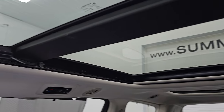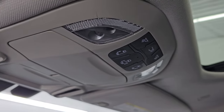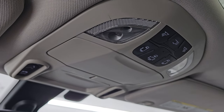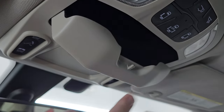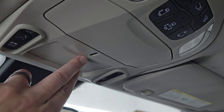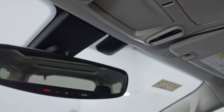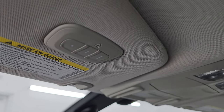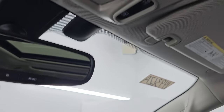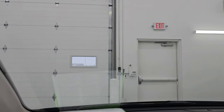You get the second row of fixed glass and power sunroof right there. Map lights, side door controls, map and rear gate controls there as well. Sunroof and sunshade controls. Sunglass holder, and then you get the spy glass right there to see what's going on in the back. Assist and SOS buttons in the mirror. You also have the HomeLink buttons for your garage door, security systems, and lane systems. And that windshield is in fantastic condition — I didn't see any major chips or cracks on it.